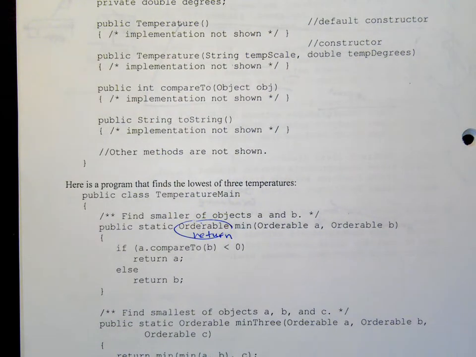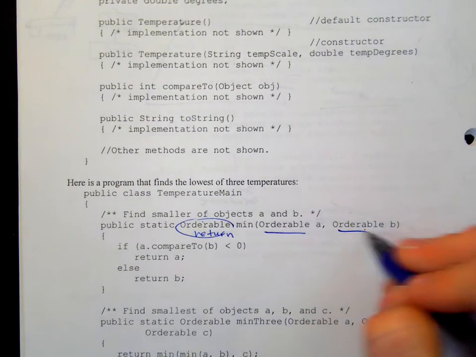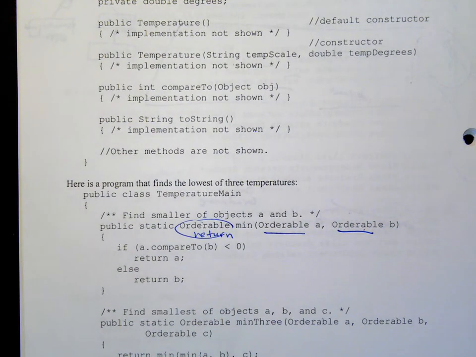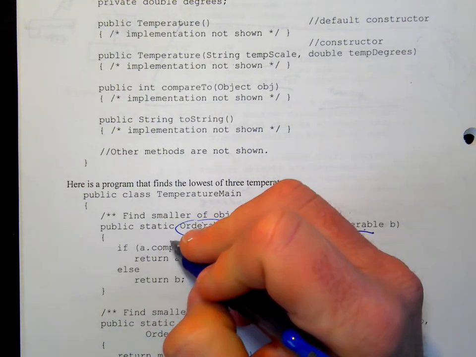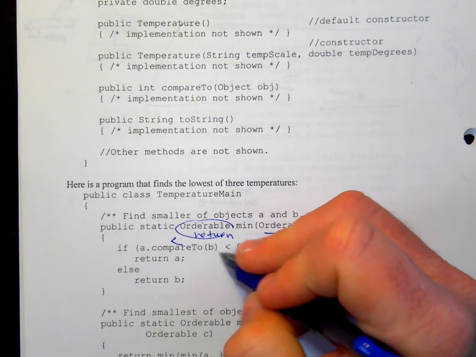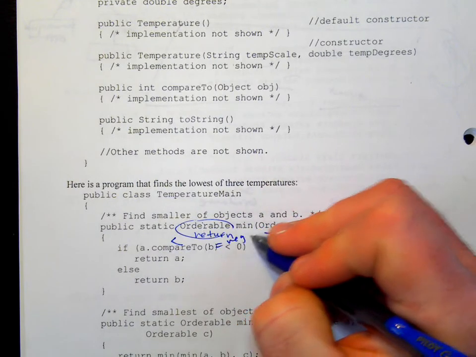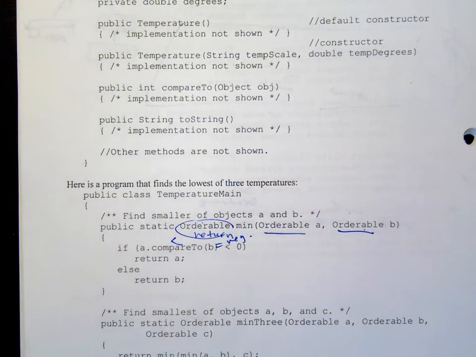It's going to take 2 orderable type objects, and it's going to call compareTo. So it does A compared to B. If A is less than B, then it's going to return a negative. Find smallest of objects A, B, and C, public static orderable min3, orderable A, orderable B, orderable C. So we're trying to find the smallest of 3.